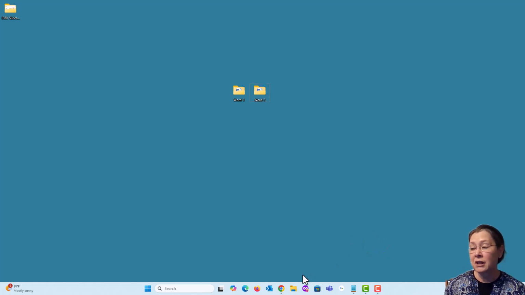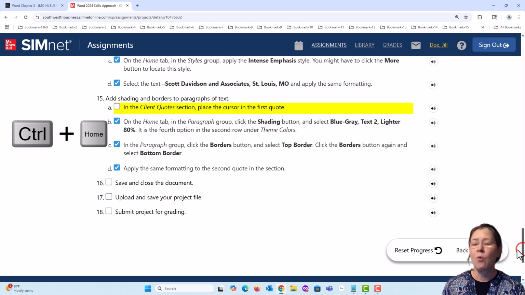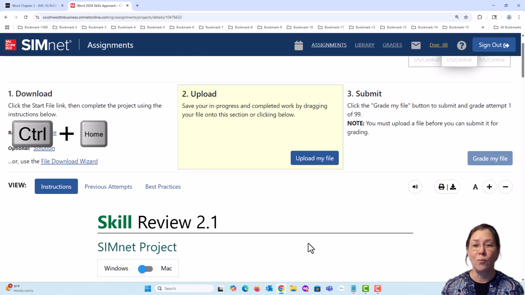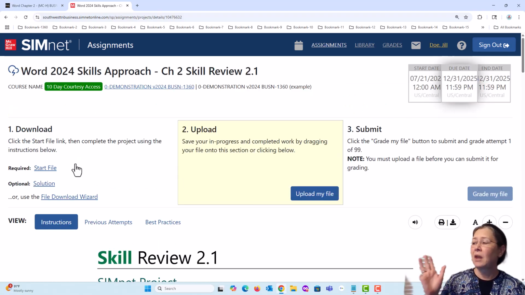Now I can see the little line underneath Chrome, so I know that's still open. I'm going to pop that forward. And remember, I want to go to the top really fast. Ctrl+Home. Ctrl+Home. Did you see that? We don't have to scroll. Ctrl+Home. You're at the top. I'm at the house, right? We don't need to scroll. We downloaded. We did the work. Step 2, upload the file.